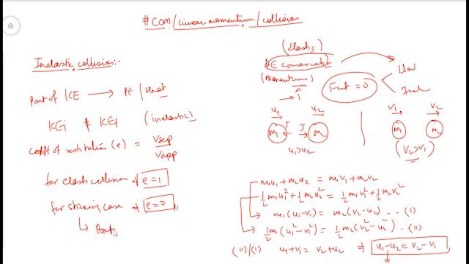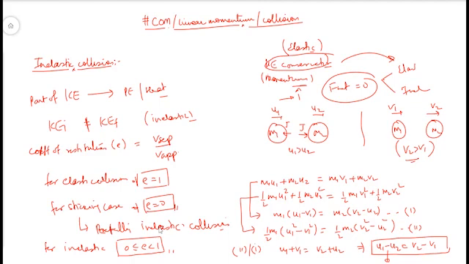perfectly inelastic collision. Okay, where E is going to be 0, or anything that is not 1 is going to fall in the case of inelastic collision. So for elastic collision E is going to be 1, and for inelastic, E is going to be equal to 0 and less than 1. So it can be anything less than 1 and more than 0, and equal to 0. Okay, so this concludes the topic of inelastic collision and the concept of coefficient of restitution, and we'll learn about these topics in greater detail in the next section.